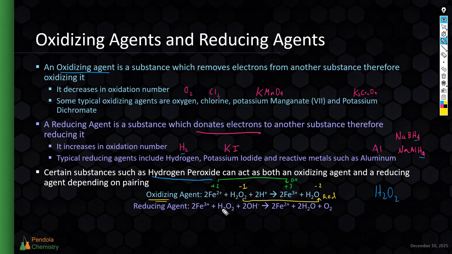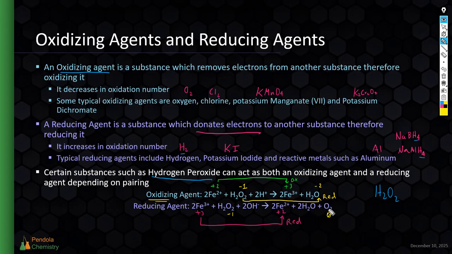On the other hand, if we look at the reaction of hydrogen peroxide with iron 3+, very similarly, iron 3+ is going from a +3 oxidation number to a +2, meaning now the roles are flipped because we flipped the ions of iron. Here, iron 3+ is getting reduced, going from 3+ to 2+. But the oxygen in hydrogen peroxide is going to go from being -1 in the peroxide to being 0 oxidation number for the O2.